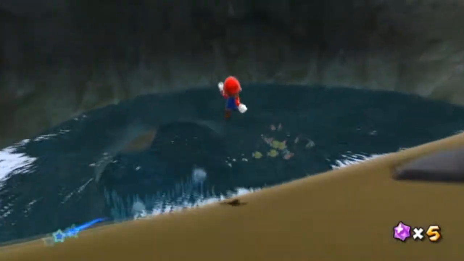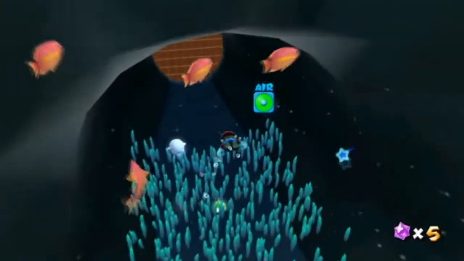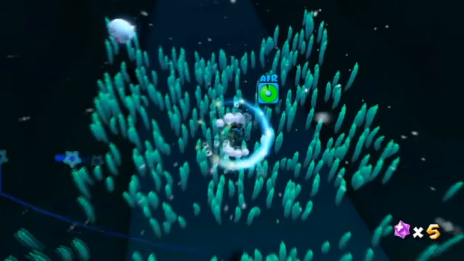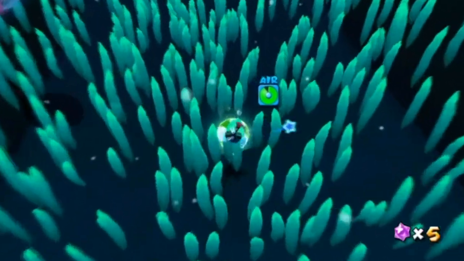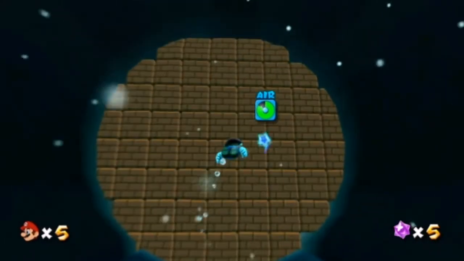And wow, I just... invisible wall much? Now, this mission is actually really easy. I do not have any problems with this one at all. Is this a shell? No, it's a 1-up. It looked like a shell to me. I don't even know what I'm saying.